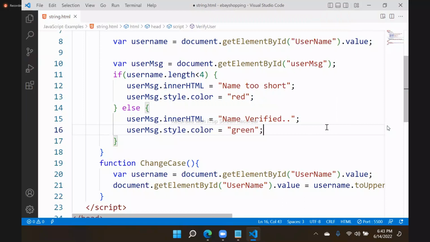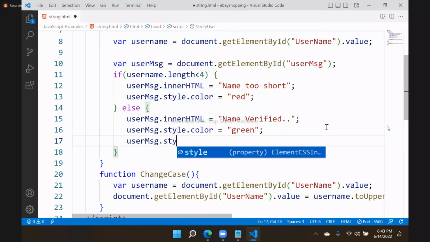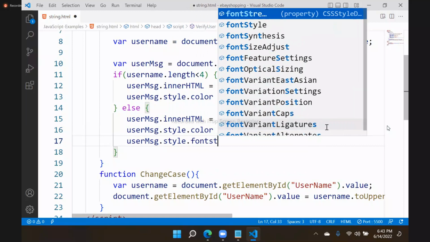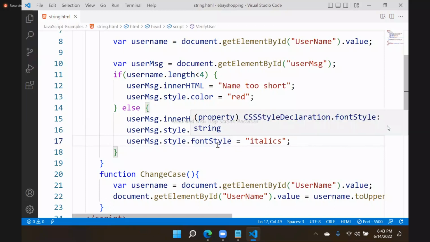Suppose I want to apply bold, then user msg style dot font weight, right? Font style is equal to what is it? Italics. I have to write like this. We have to use camel case.